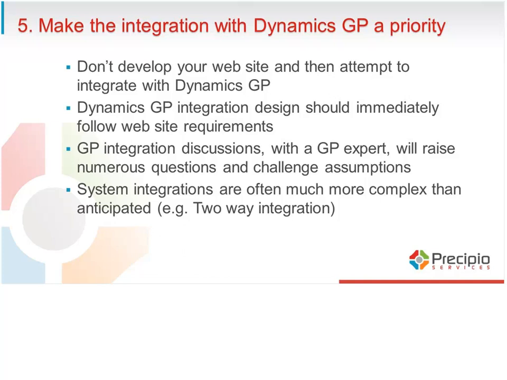And system integrations overall are often much more complex than you would anticipate, particularly, for example, a two-way integration. If your Dynamics GP system needs to send data back to your website, you need to do that additional work, and it presents certain complexities that a one-way integration, simply importing into GP, wouldn't require.